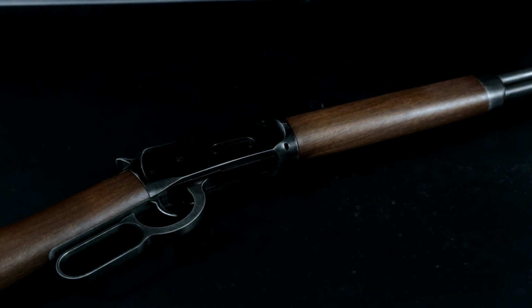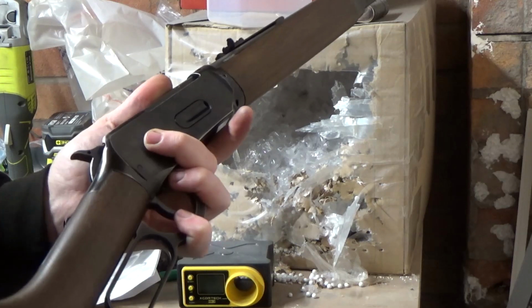So let's get this thing chronoed and let's shoot it at the target at 15 meters. Let's see how it does. Of course, as always, for the chrono test, we're using 0.2 gram BBs, which are Aries branded BBs. And then for the accuracy test at 50 meters, we're using 0.3 gram Aries BBs. And we'll see how this thing does.